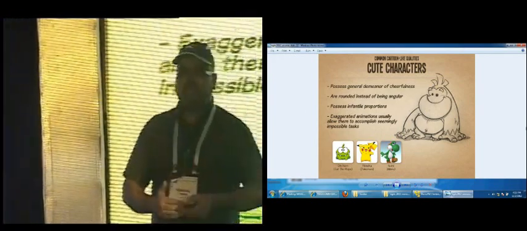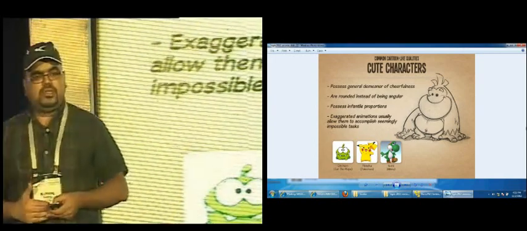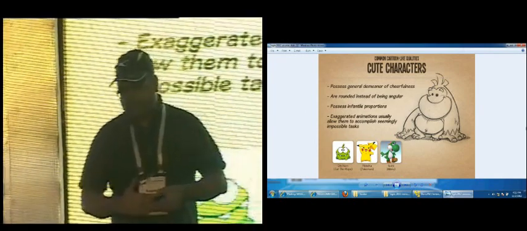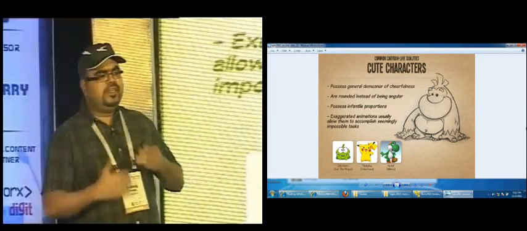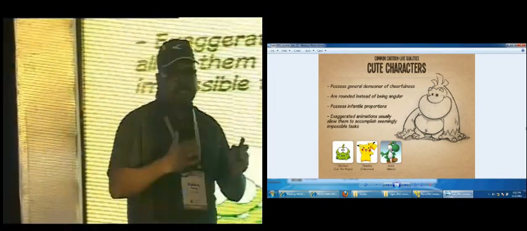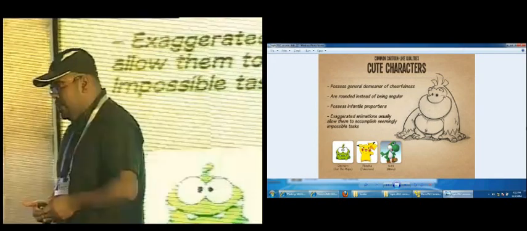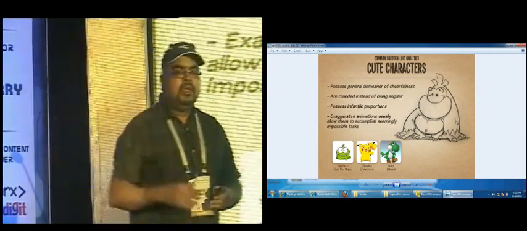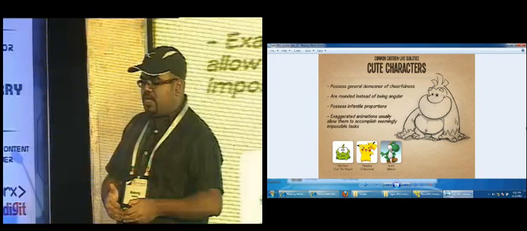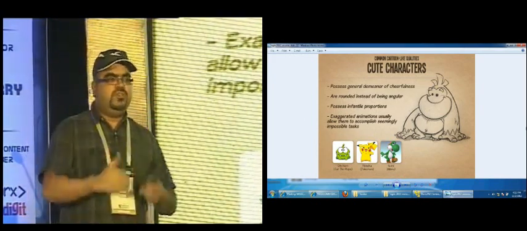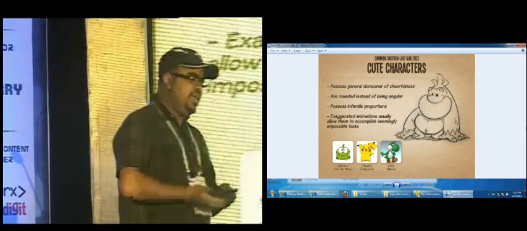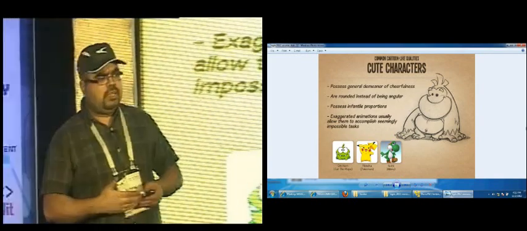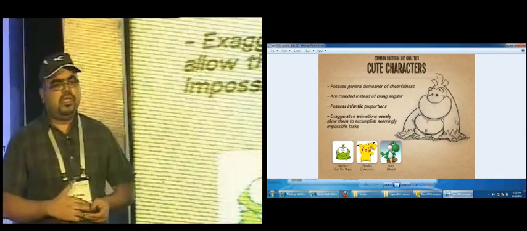But because of the baby proportions, it gets difficult to achieve all animations on those characters. So you might need to do some amount of cheating when making those animations. For example, you might make a character with a two-head-size body, which means his head is equal to his body, and therefore the hands might be smaller than the whole character in order to make him reach the top of his head. So you might need to cheat with your animations to achieve those results. Or the cute characters might be slightly incapable or end up having some non-believable animation compared to what we really know in a realistic scenario.